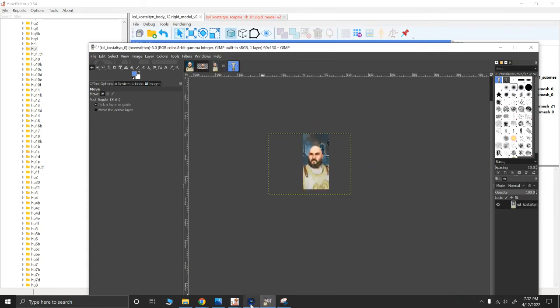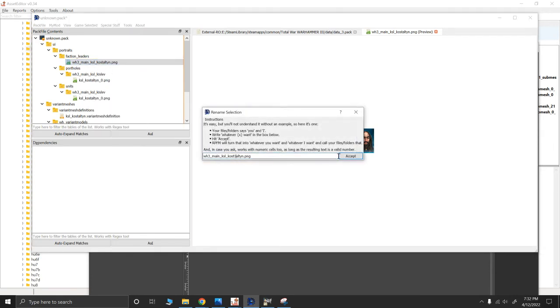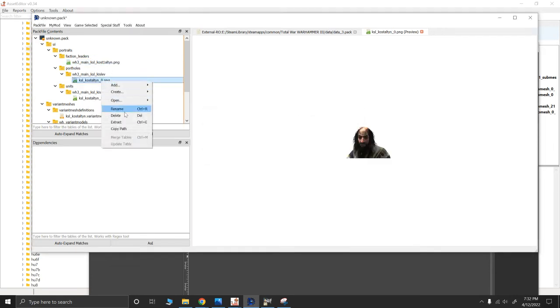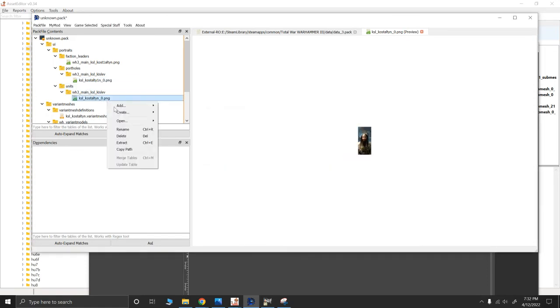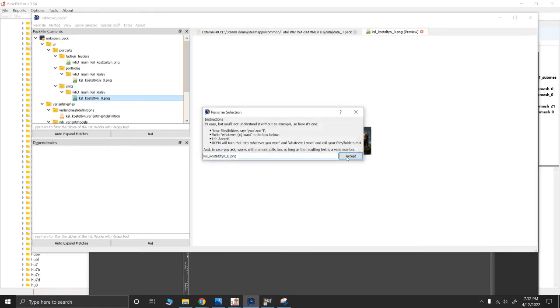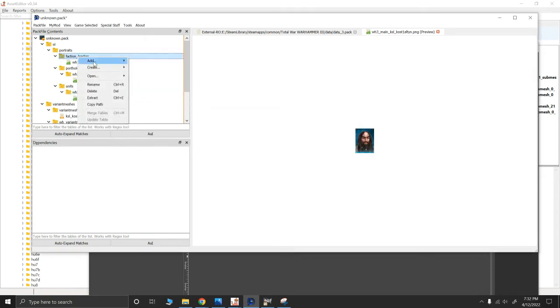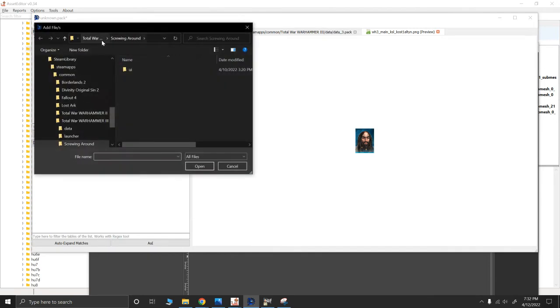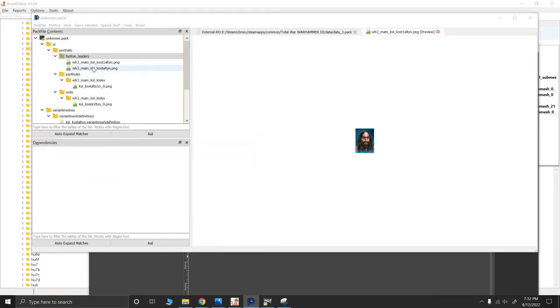So now I'm going to go back to Russet Pack File Manager. I'm going to rename these. It doesn't really matter. Just change the name, right click, rename, just so that they're different, but they still leave the folder. That way, when I import the other one, I import them into the correct area. So let's start with the faction leader. We're going to add from file instead of data. UI, portrait, faction leader. Okay.